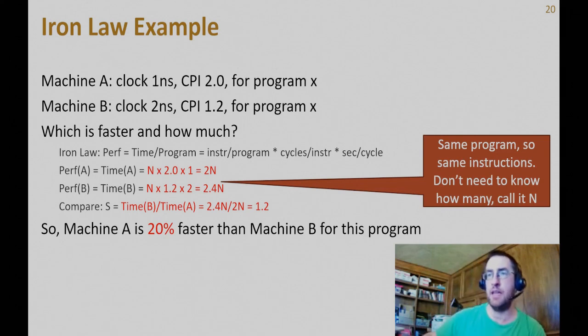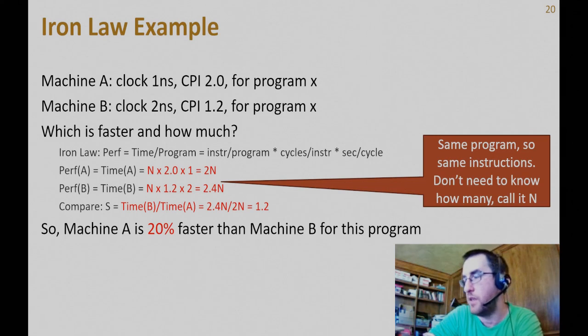Usually we'll write it as 1.2x faster. That's usually how you'll see speedup written. And then to get it to a percentage, you drop off the 1. It's a little weird sometimes, because if your speedup is 4.2x, then you would actually say it's 320% faster, which is a little strange. So when you see speedup numbers greater than 2, they usually get written as speedup and not translated to that percent faster. When you start saying something is more than 100% faster than something else, it starts to get a little bit confusing.